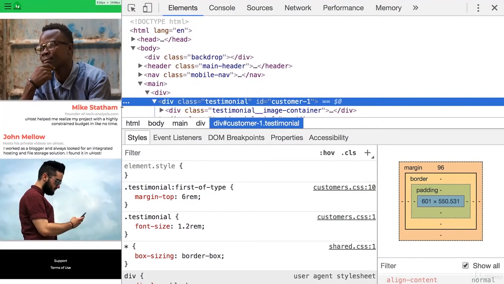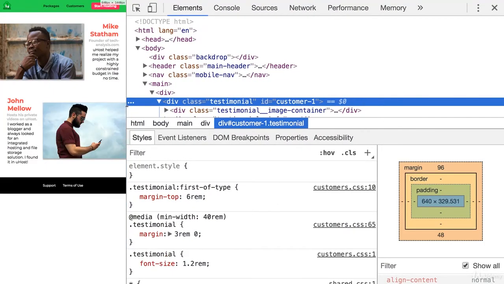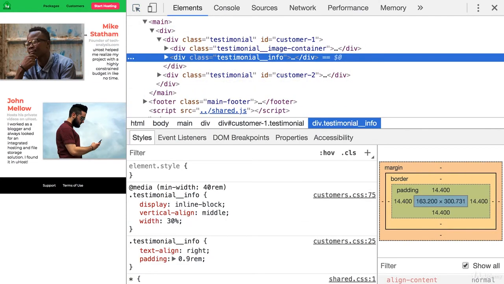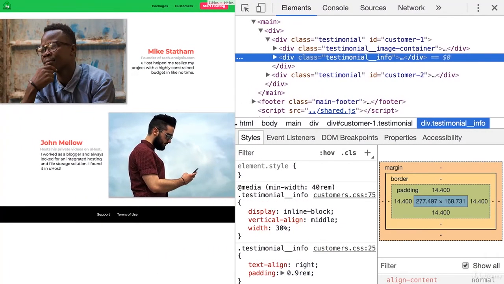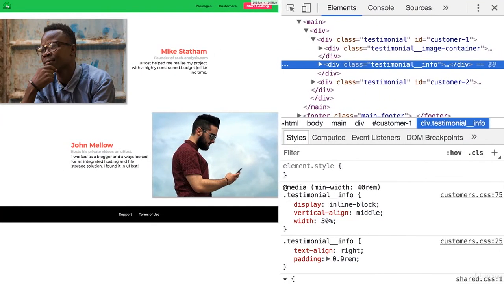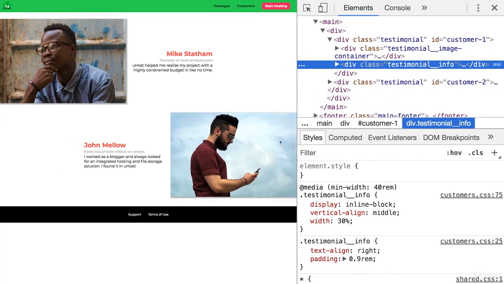In the mobile view, then we come to our 640 pixels, and as this image only occupies 2/3 of our page, there is enough space for our testimonial info class right here, which only uses 30% of the width. And therefore, we could easily fix this issue and made sure that our page already looks a lot better.